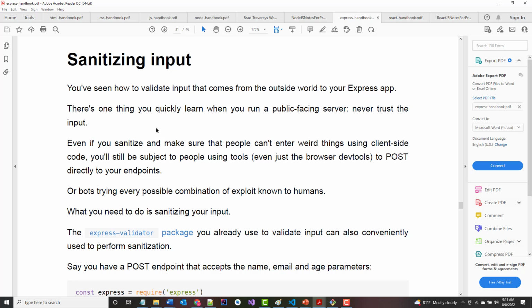All right, it says you've seen how to validate input that comes in from the outside world to your Express app. There's one thing you quickly learn when you run a public-facing server: never trust the input. And that's true. Regardless of where the input is coming from, never trust it. That's why one of the things that we talked about in the AWD1111 Web Development Technologies class is typically when you've got a form, you validate your form input on the client side.